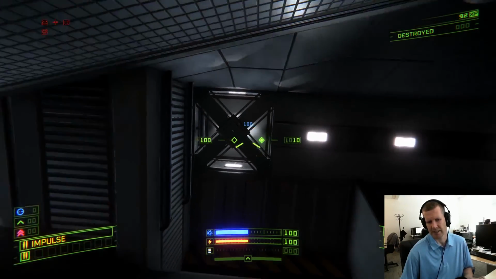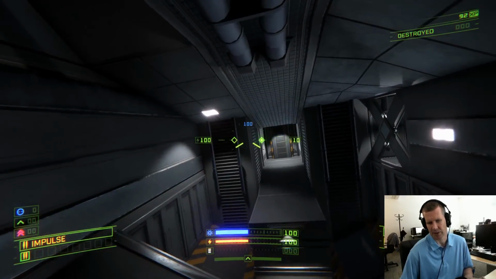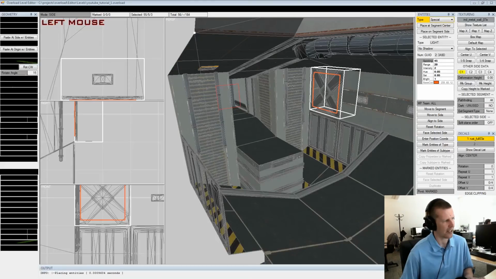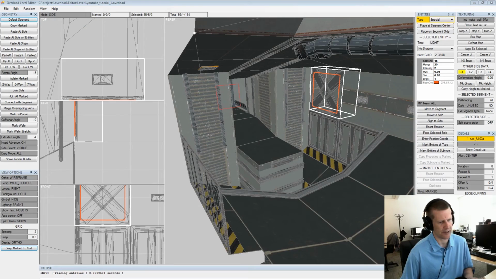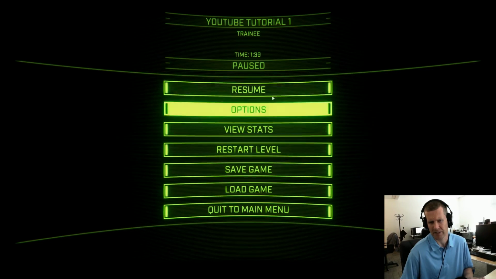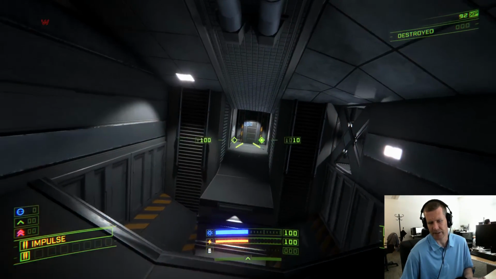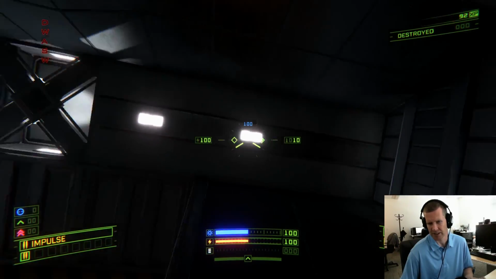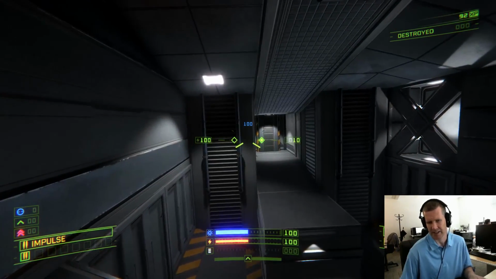All right, that's all we have for now. Join us next time. We're going to be looking at lighting, some more advanced lighting. So we probably won't use this level. We'll use a different level that has a little bit more geometry and stuff going on, and we'll just light it from beginning to end. All right, see you guys next time.